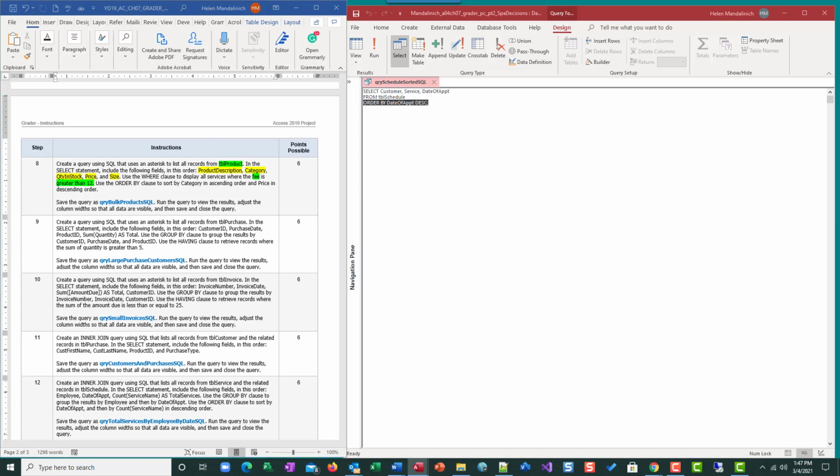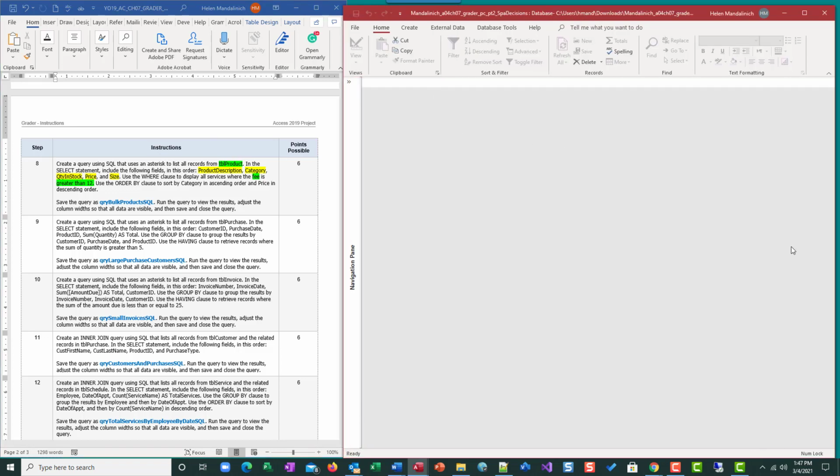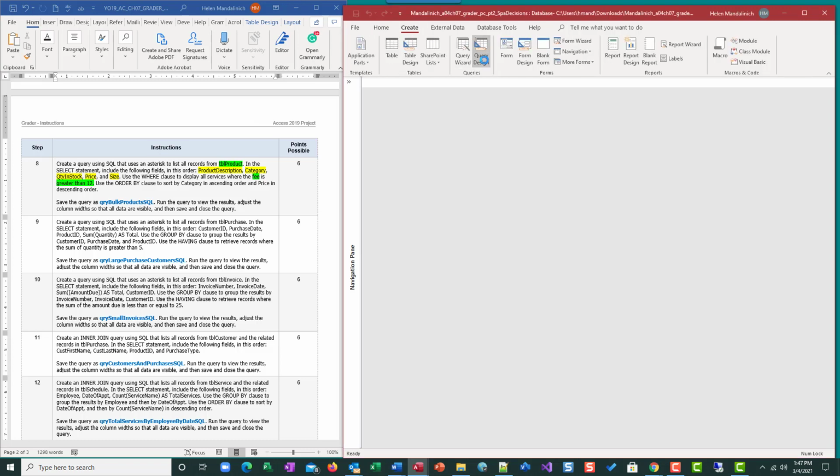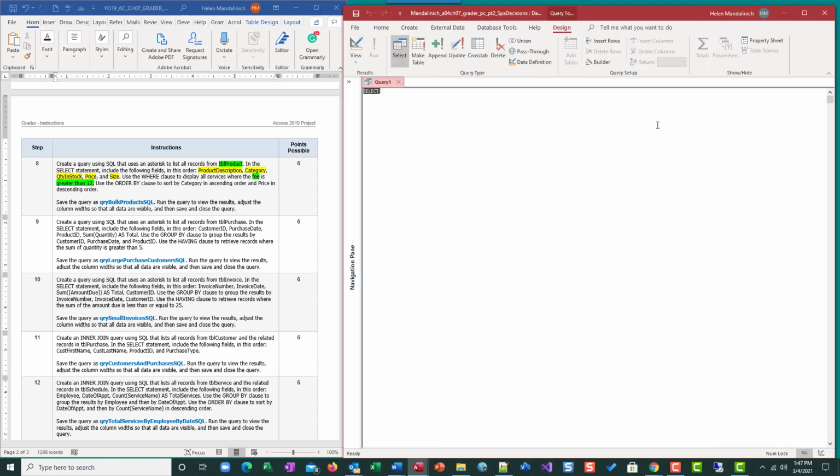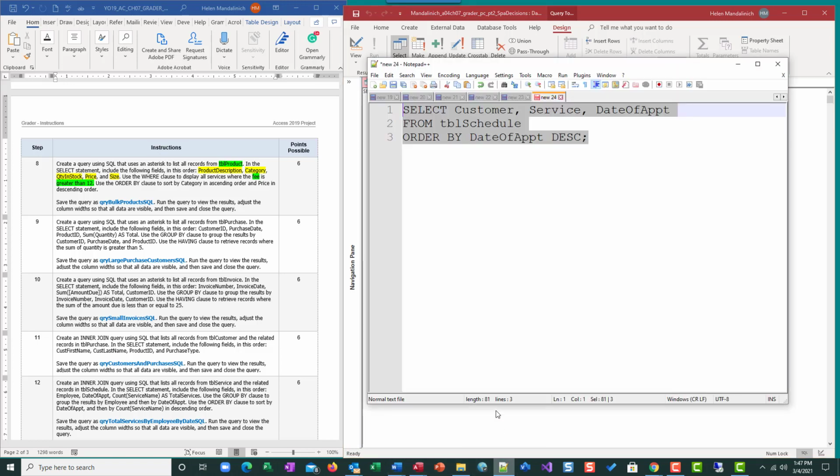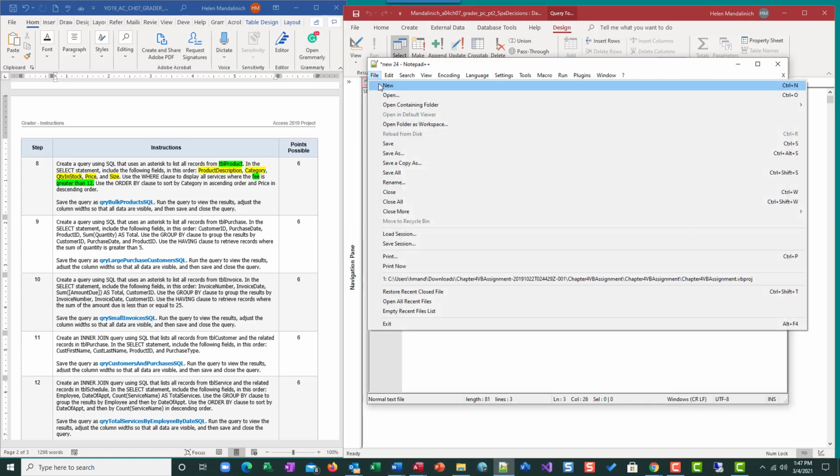We're going to start off the same way though, right? We're going to start a query in design view and switch over to SQL. So create, query design, flip to SQL, and then I am going to build it out here so you guys can see it better.